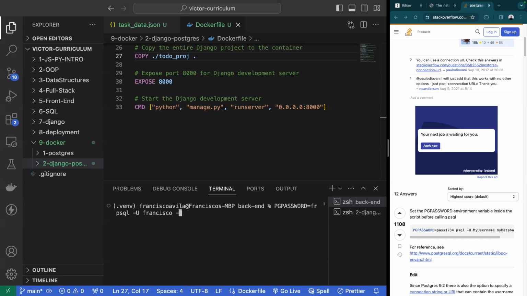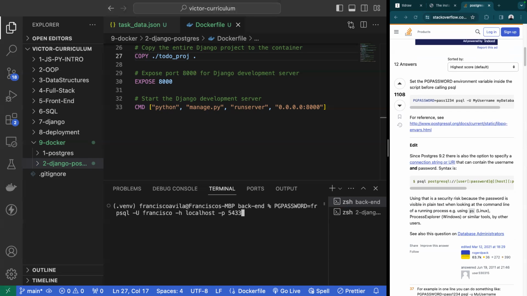We're going to specify the host, which in this case, I believe the host is 5433. Oh, excuse me, the host is localhost. And the port is 5433.